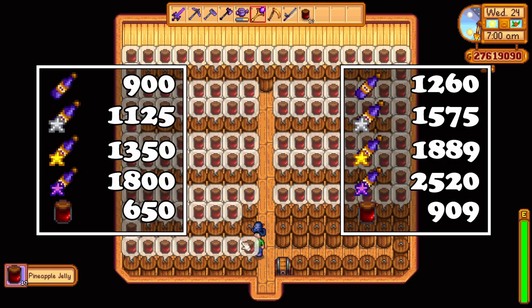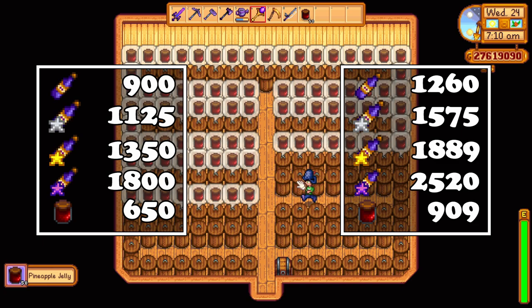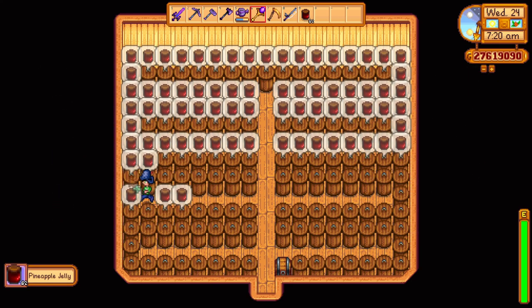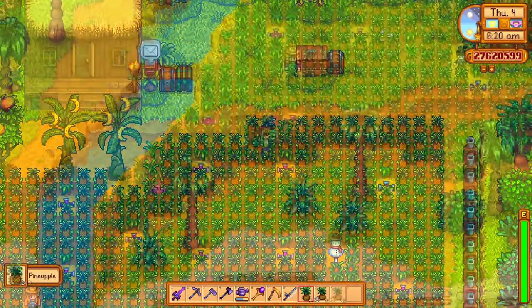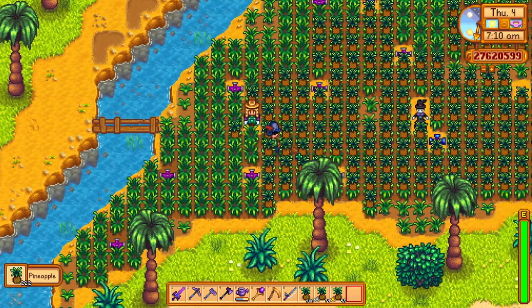The preserves jar prices are 650 gold for the normal one, while the one with the artisan profession is 909 gold. My suggestion is to only use the preserves jars if you have the artisan profession, as you can get a lot of gold for all of the jars. And for the casks, save them for the more expensive crops that you can age afterwards.